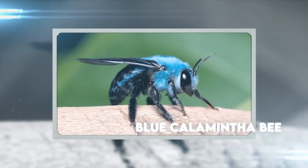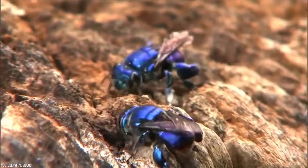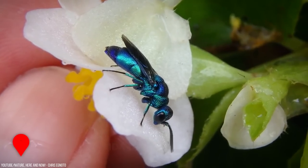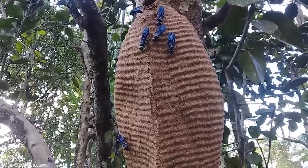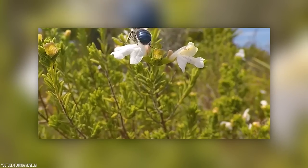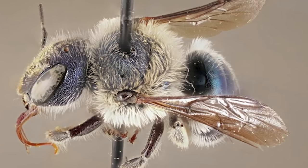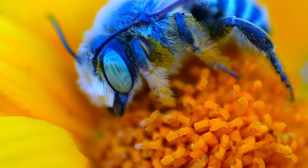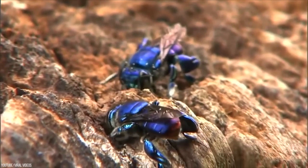Blue Calaminta Bee. Bees are known to be black and yellow, until a fascinating rediscovery of a rare blue bee changed the status quo. The blue bee was only known to exist in central Florida, and its last sighting was in 2016 — before that, they were believed to be extinct. However, it was recently spotted by two researchers at the Florida Museum of Natural History. A unique feature of the blue Calaminta bee is the presence of facial hairs used for collecting pollen, which is very unusual for bees. They feed on and pollinate a flower called Ashe's calamint and live in pockets of sand pine shrubs.